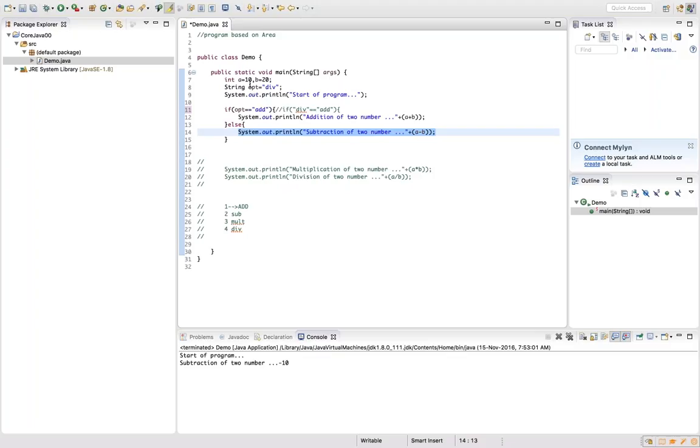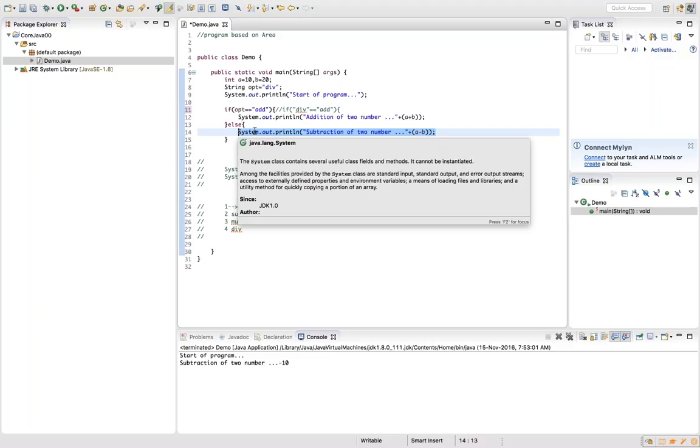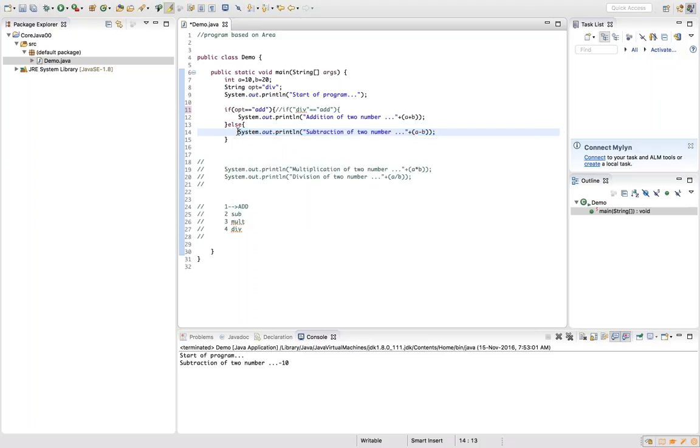So for the rest of all cases, it is going in the else block. When it goes into the else block, it's going to say A minus B. That's a subtraction, not a division. We have to go to the next else if block and look for the answer. One more condition you need for that case.